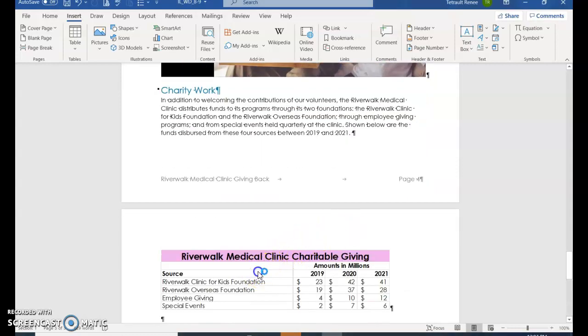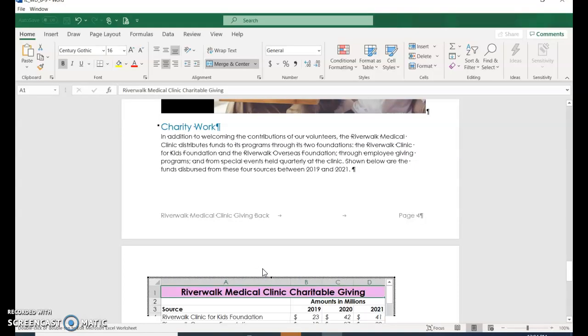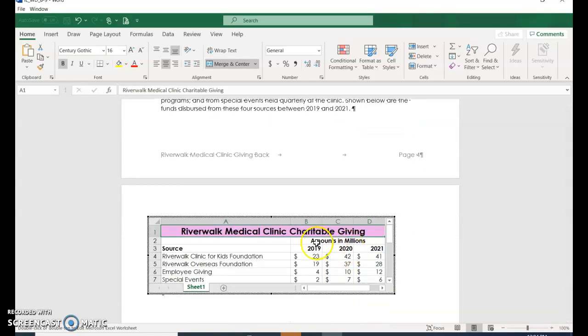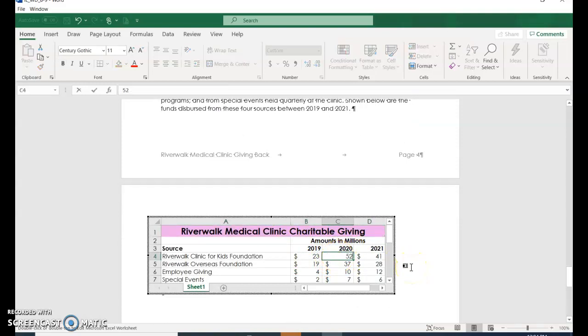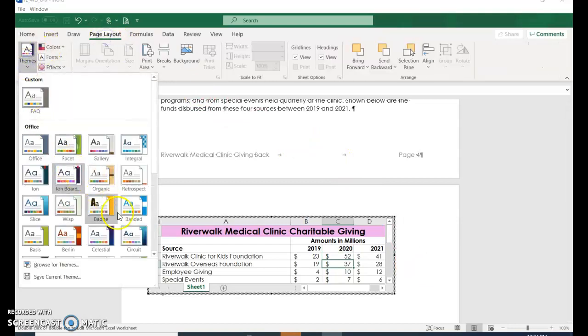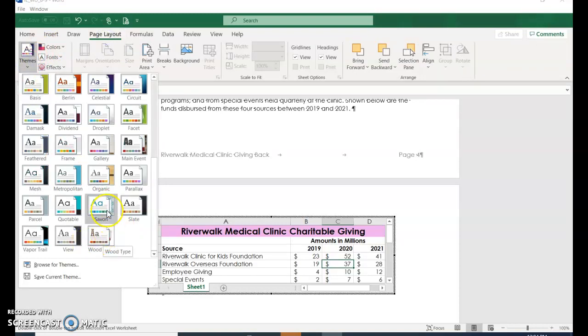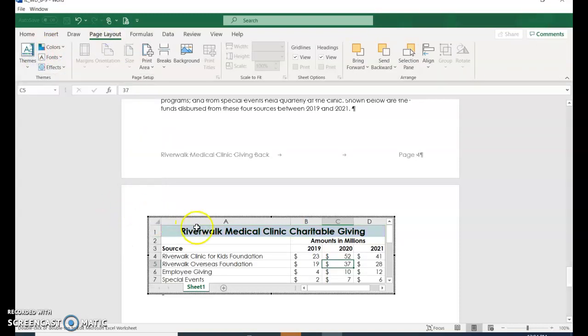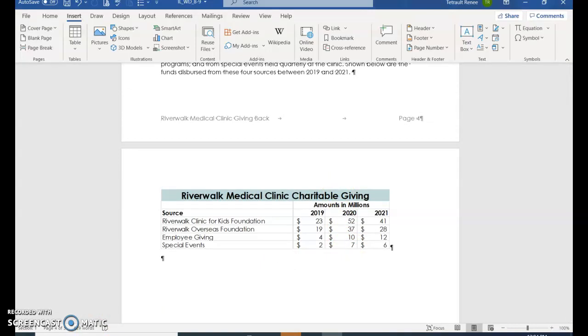And then if you double click in it, it'll open up the Excel portion of it. Then you'll select C4 and change it from 42 to 52. Enter. And while you're in here, you'll go to Page Layout, Themes, and then choose the same theme, Savon. Return to A1, and then click anywhere in your document. You go back to Word.